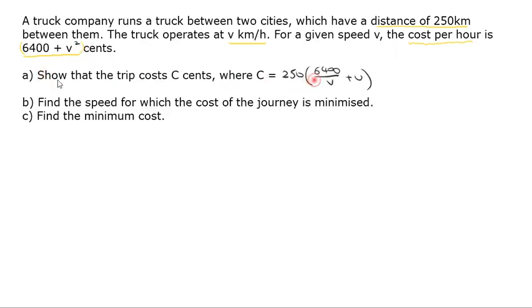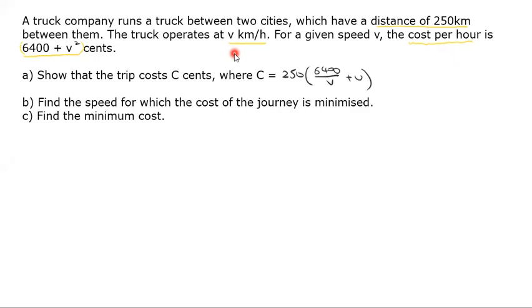Based on the information given, this is leading you through it and saying, okay, do step 2, right? This is step 1, we've read the question. This is step 2, find C, which is what we want to minimize ultimately, in terms of the variable V, which is what we're changing. We can run the truck faster, or we can run the truck slower, right?